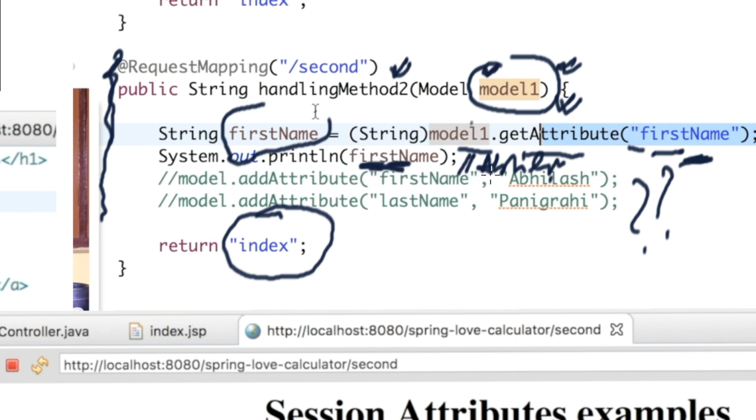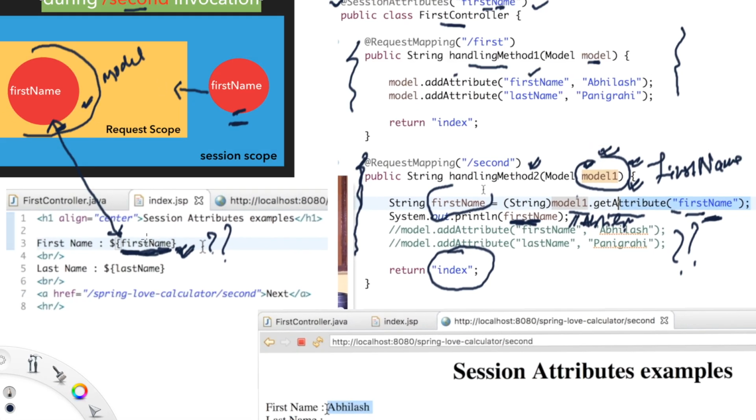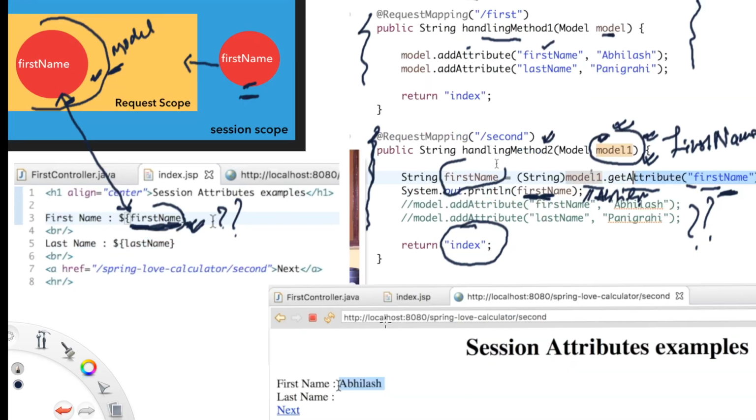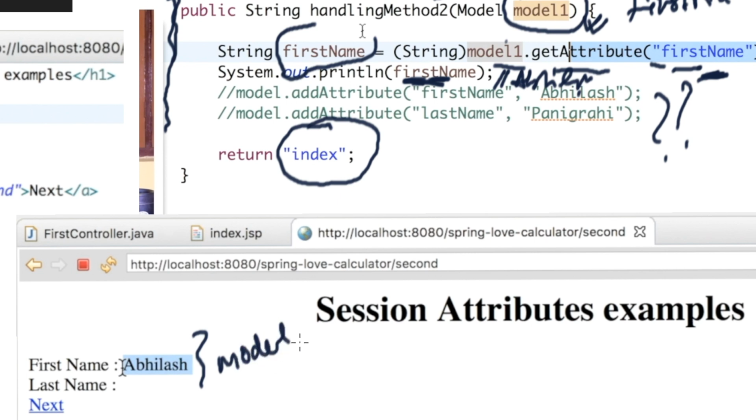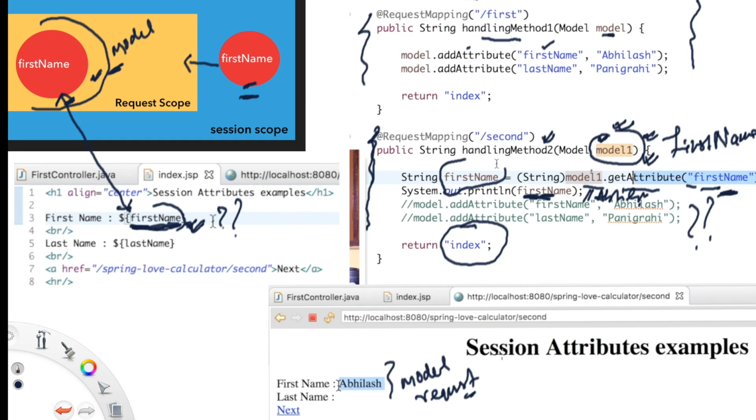Okay, we are getting the value of Vilas inside our console as we have experienced it previously. So this first name is available inside this model object, and that's why whenever we are fetching it, we will be getting the first name from the request or from the model. This Avilas we are getting from the model, or we can say from the request. Whatever you want to say, just say it. But I hope you understand from where we are fetching this Avilas.